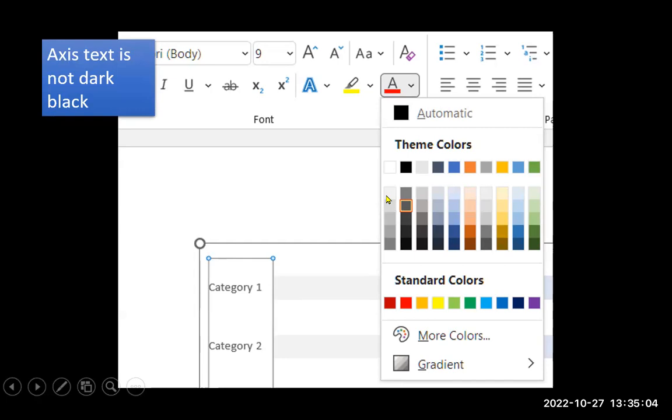But if you submit it to a journal, and I've seen it come out in print, sometimes it looks faded. So I actually could change it to black before submitting it. So it's another step that you may want to consider when you're using Microsoft Word to make graphs, is to change all the text into black. You have to click on it individually and then change it to black.